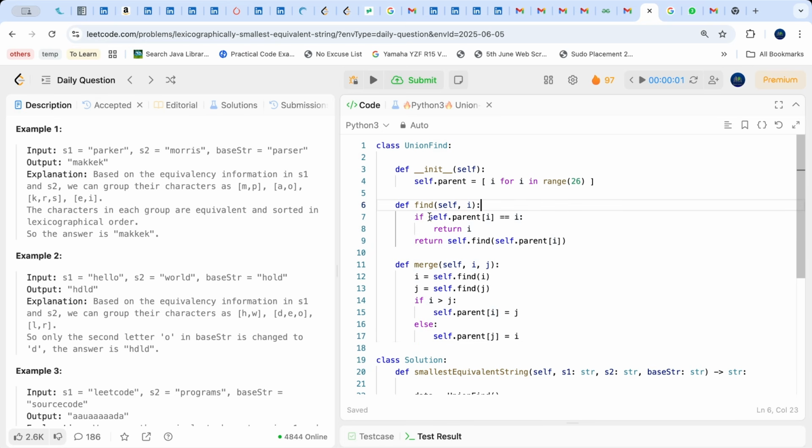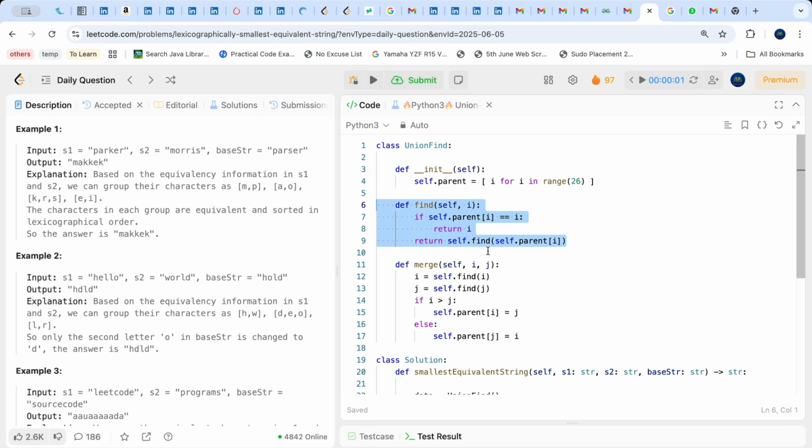Now how is this find function working? It is saying that if self.parent of i is already i, that is, if parent of p is already p, then return the value p. So in this case we will get p, in this case we will get m. But later on we are updating the parent, and the parent of p is now m. Now let us say we run this function find, and the value of i is p. Then we will ask, is self.parent of p equal to p? No, it is not. Then we will call self.find on self.parent of i, that is, find who is the parent of m, because right now the parent of p is m. So again this function is going to run, and it will say the parent of m is actually m. So this will return m, and this will be returned again here, and for p the output is going to be m. So this is how this function is working.